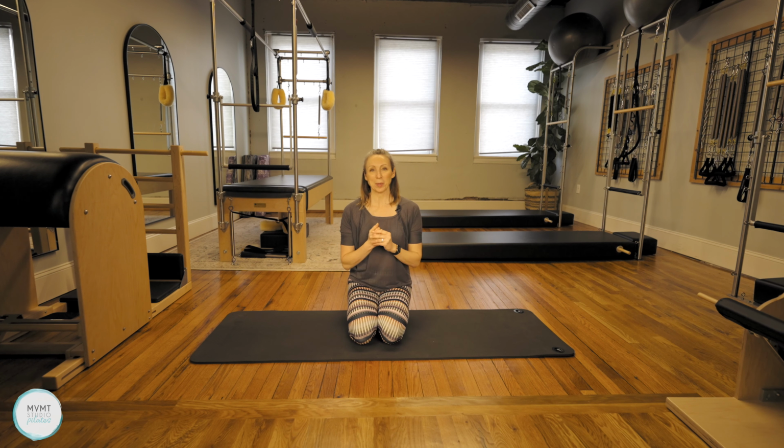Today I have a Pilates Sculpt and Tone workout for the back. So we want to work on strengthening those back muscles. That's going to give us this nice postural alignment, the opening of the chest and the shoulders when we can engage that upper back. Plus it just looks nice too. So let's go ahead and get started.